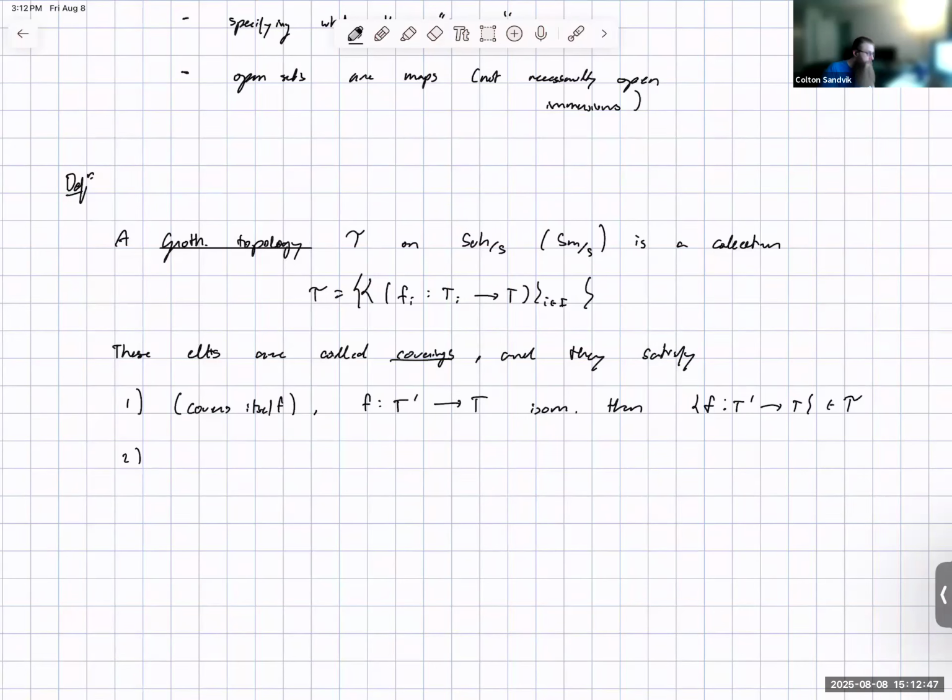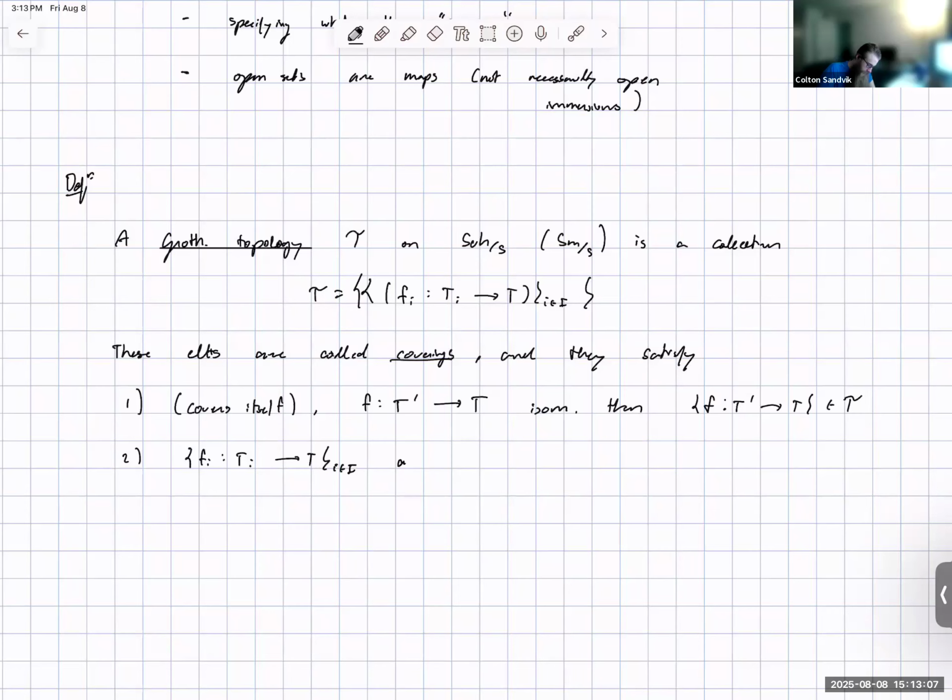The second property is that we should be able to compose coverings. If we have some covering of T by these T_i, and we cover each of the T_i, then we should be able to compose these to make a big covering of T.